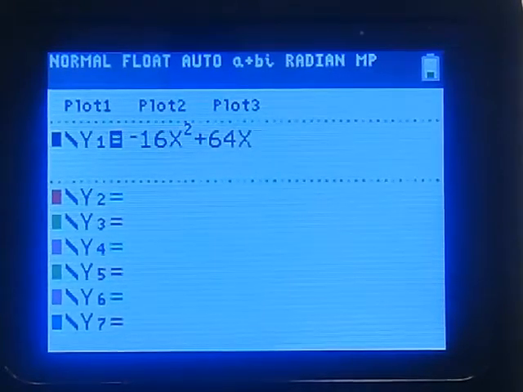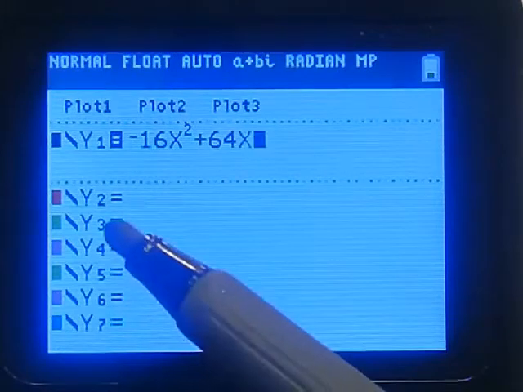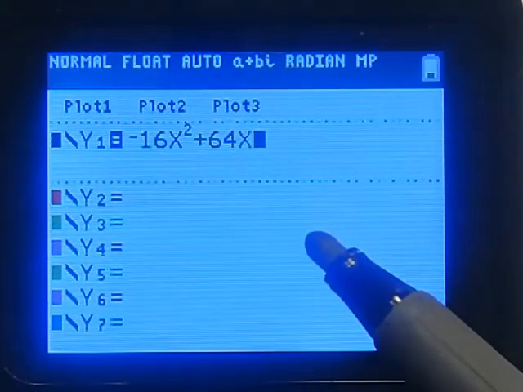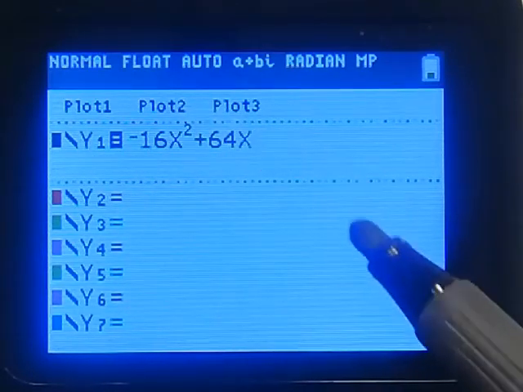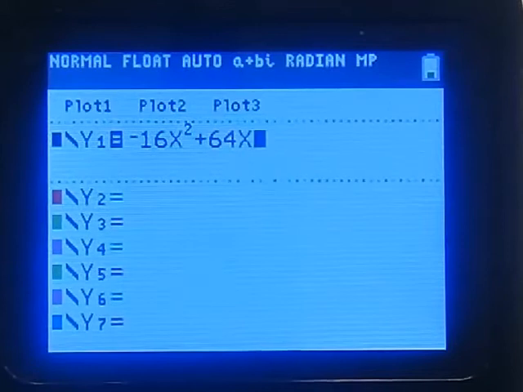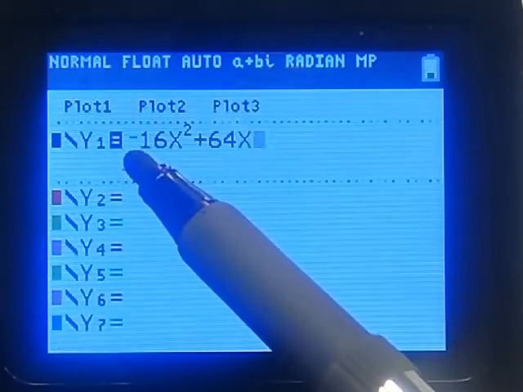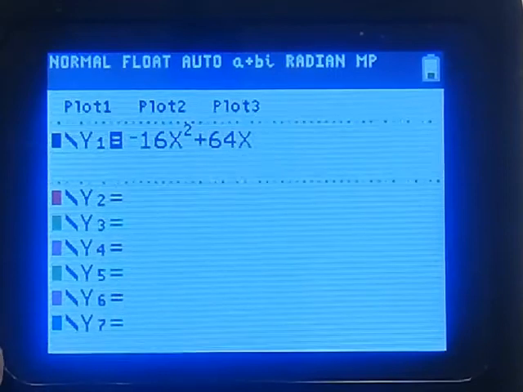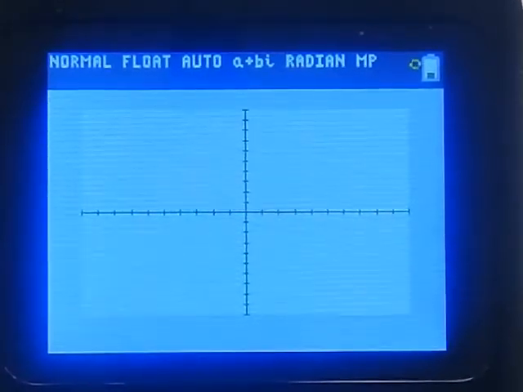Okay, so we've entered that in the calculator here. And of course, this graph represents the full arc of this graph. And when we put a 0 in for y, we're going to want to figure out where it hits the ground. But it's all those dots on the graph. By the way, make sure that you have a negative up here and not a subtraction sign. If you put a subtraction sign here, it'll probably give you an error message. Let's go ahead and zoom standard and see what happens.